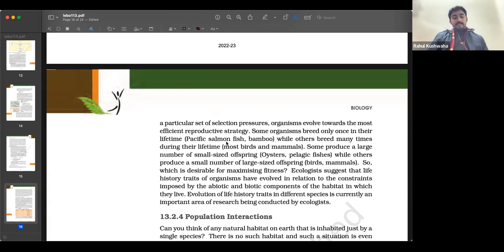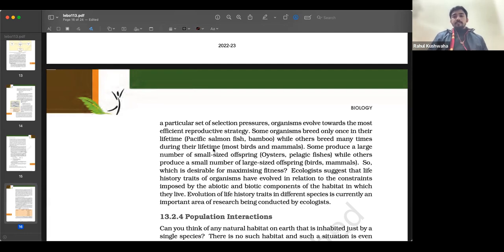About salmon fish, Pacific salmon fish, what happens is these salmon fish, to lay eggs, they have to swim upstream of a river to find a place which has perfect temperature. They live in marine water, but they have to lay eggs in the fresh water after mating. So from oceans, they swim back to rivers, freshwater sources. And this journey is very exhausting, so they can only make it one way. They can go there, leave a lot of eggs, and then on their journey back, they die. So they only reproduce or breed only once in their life.